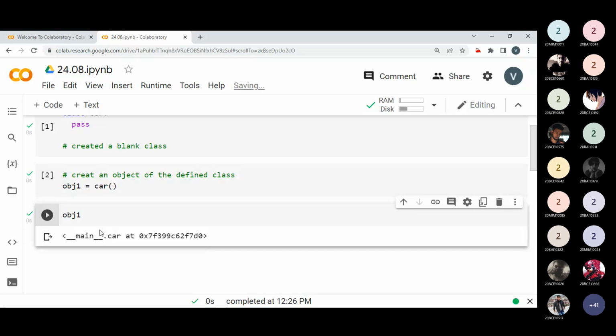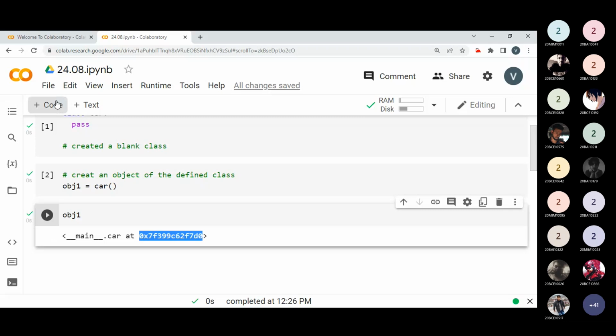It is defining that the class Car is stored at the address 0x7f39nc62f7d0. This is the address. On this address the class was created, and we have an object by which we are getting its property.